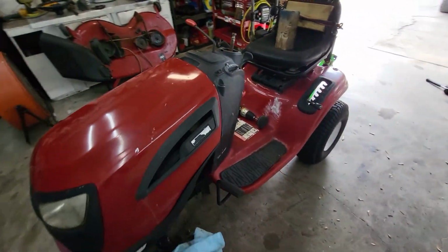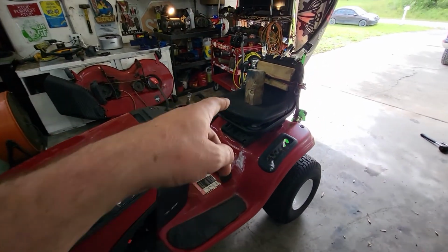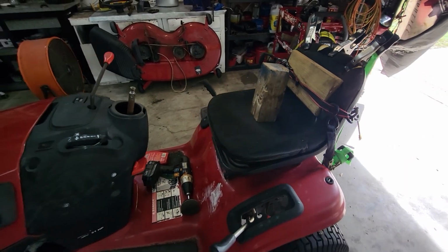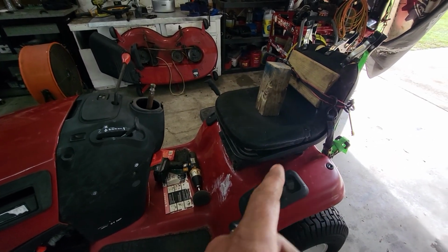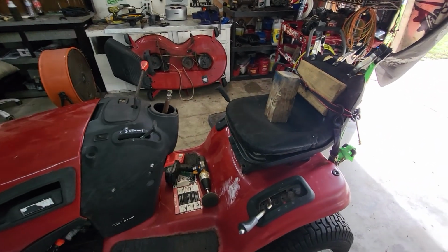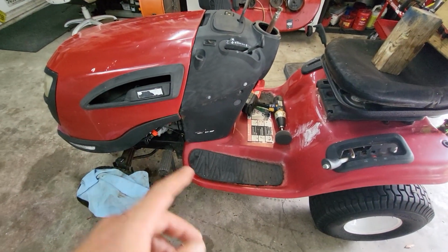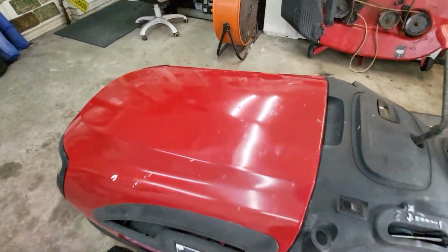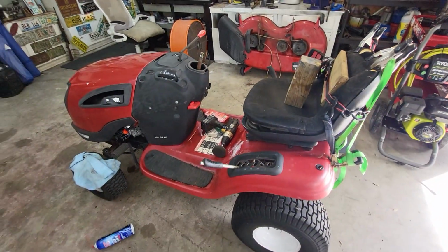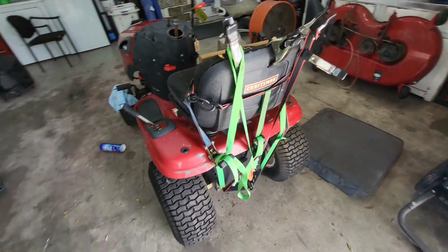Yeah, so this thing, might actually get a seat cover also for it, because it just makes it look so much better. I think they're like 15 bucks on Amazon. So once I get that glued down, I'll put a seat cover on it and buff it all out like the hood looks here. And that one will be mint. I might do a little bit of spray painting, touch it up.